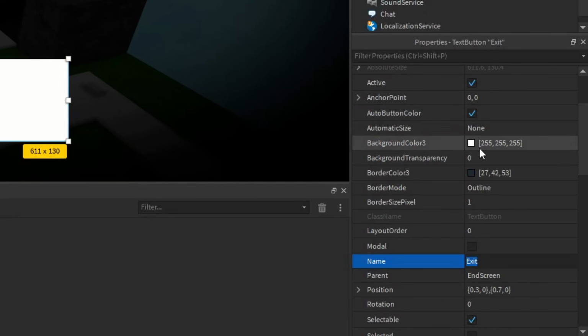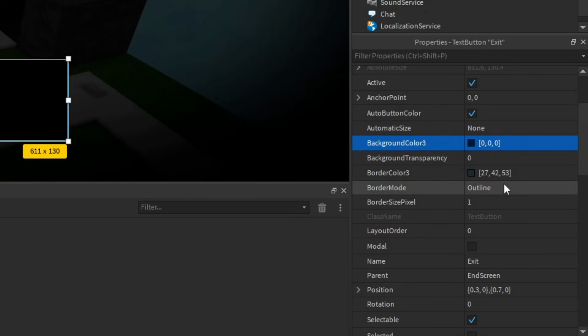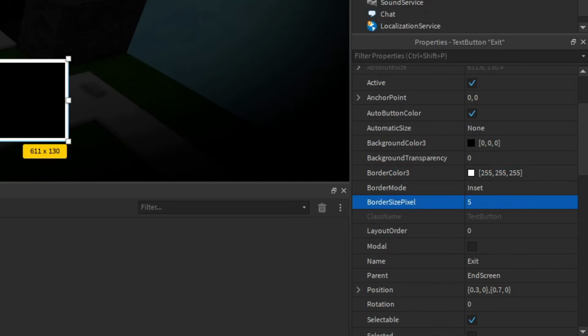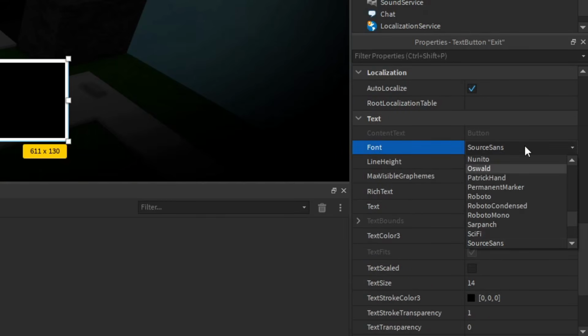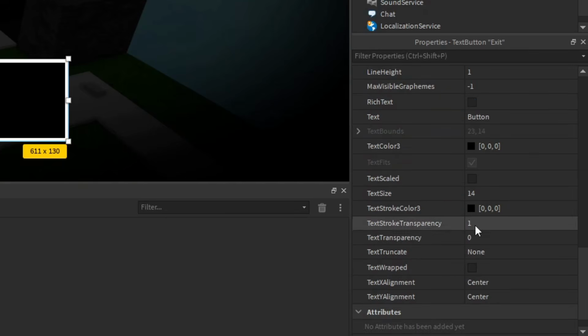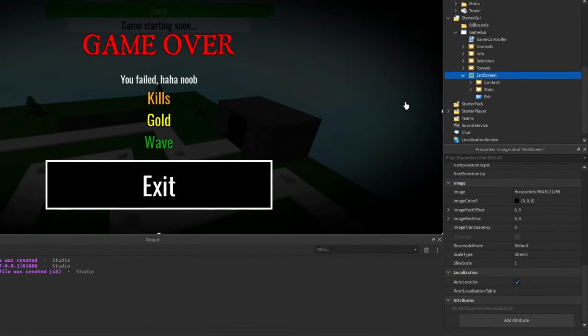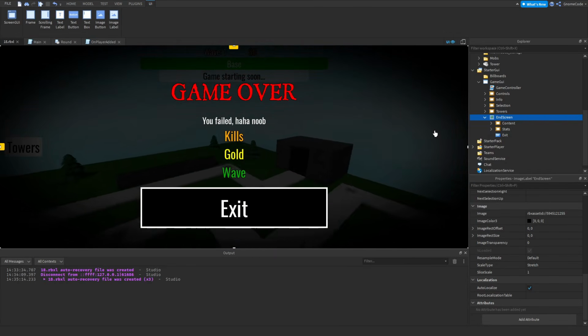And we'll make sure it has, I think, a nice black background would look good. And then border, we will give it a little border. Set that to inset and set to white. Maybe set that to 5. Something like that. And then for our font, make sure that's still Oswald, because that's what we've been using. Scale the text, and we'll set the text to exit. Oh, and the text color to be white. There we go. So that's a pretty basic end screen setup for us. I think that'll do the job.